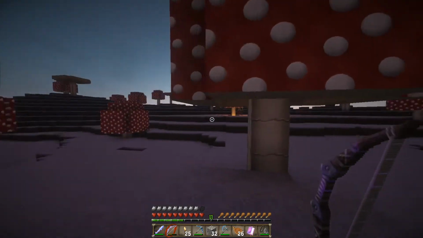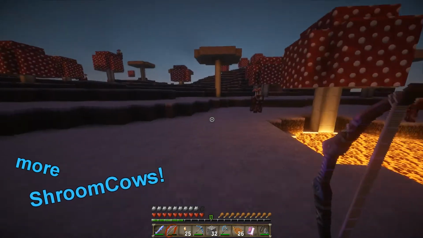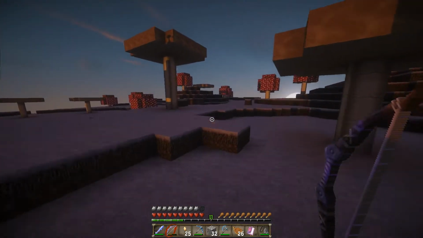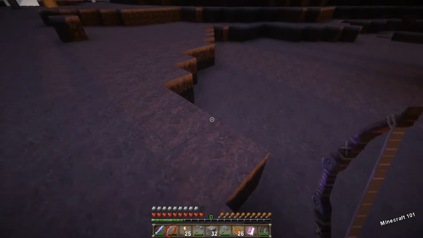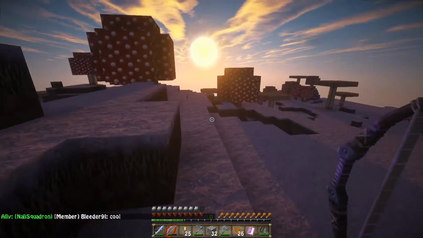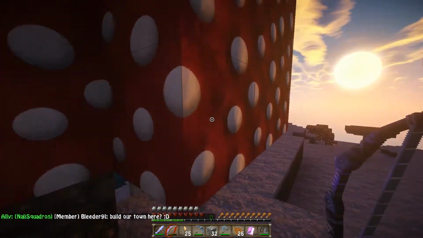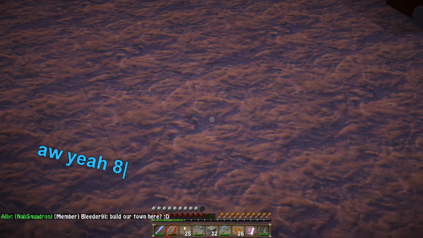This place is pretty big, actually. More shroom cows! Oh yeah, and because you've never seen a Mushroom Island before, Bleeder, mobs can't spawn on Mushroom Islands because they can't spawn on the mycelium that covers the ground. So this place is a complete safe haven. Oh, God, look at that sunrise. I love the shader so much. Love him, love him. Look at that bump mapping. Oh yeah, sexy stuff.